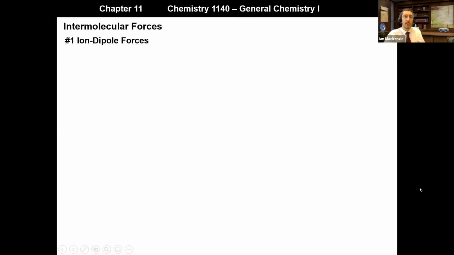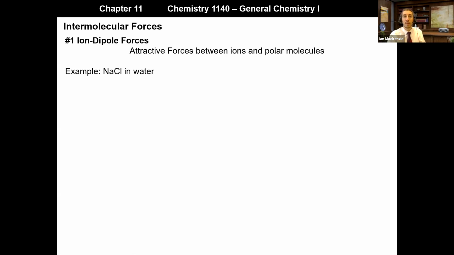Now, the first intermolecular force that we encounter is the ion dipole force. And this is simply an attractive force between the ions, generally dissolved ions in a solution, and polar molecules, which are generally the solvent molecules here. Now, the attractive force is between the full charge on the ions and the partial charges, positive or negative, on the polar molecules. So an example of this is simply table salt in water.